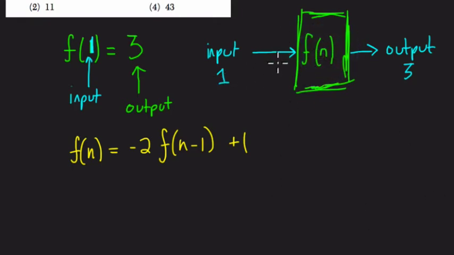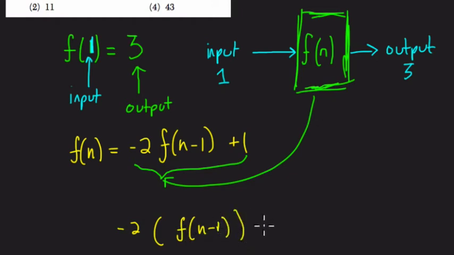So again, now we know something's happening in this function, and we're told now this is happening. This is what's happening inside the black box here. Now, that might not really help you, but really this is saying a lot. It's saying we take the number negative 2, and we multiply it by f of n minus 1. And then what we do is add 1 to it. That's what it's telling us to do. That's what f of n is.